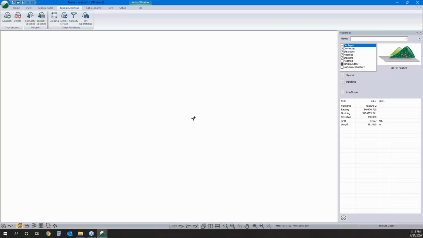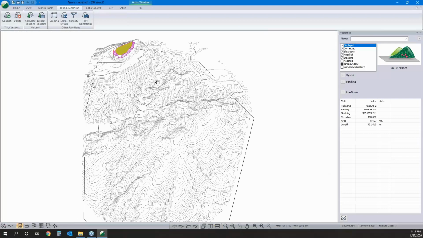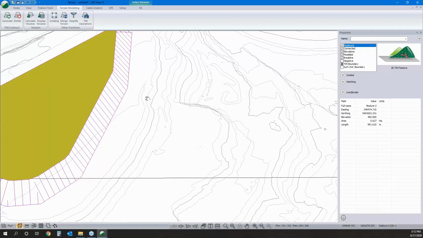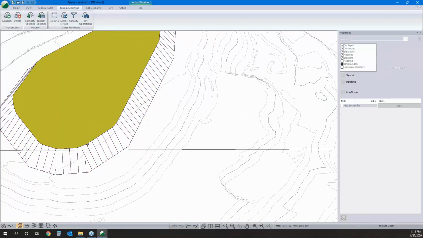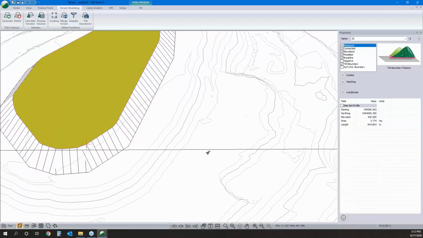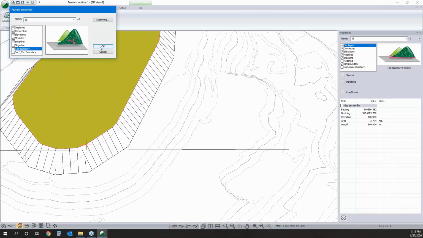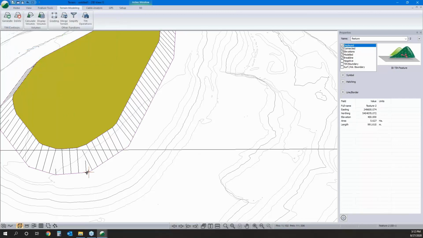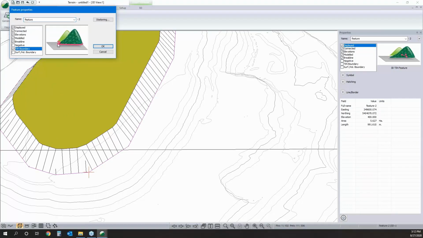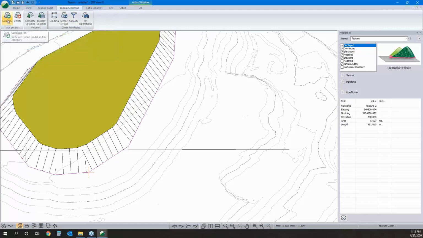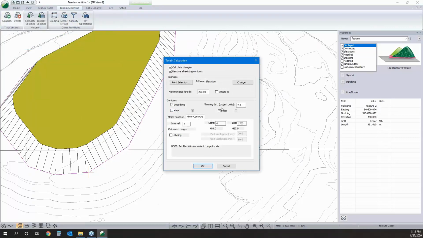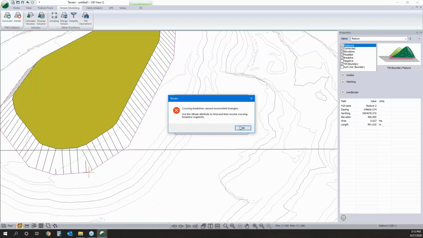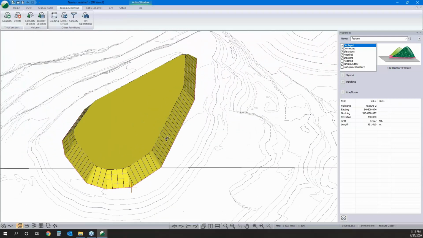So what's this look like here? We'll zoom to extents. We've got somewhat funny behavior, and that's just because this is set as our tin boundary. The generated feature, we're going to turn that off. Turn this one on. We'll remodel. Actually, it doesn't take much time to add the contours. And there we are. So we've created our own stockpile from scratch.